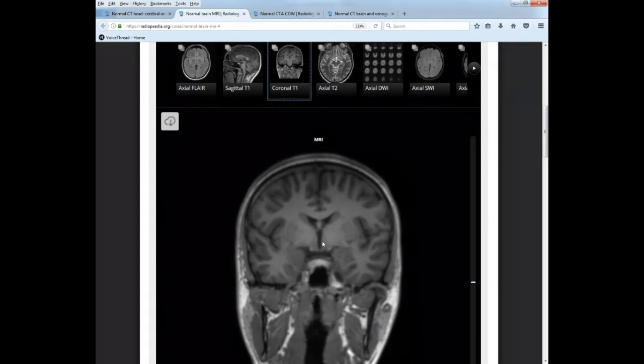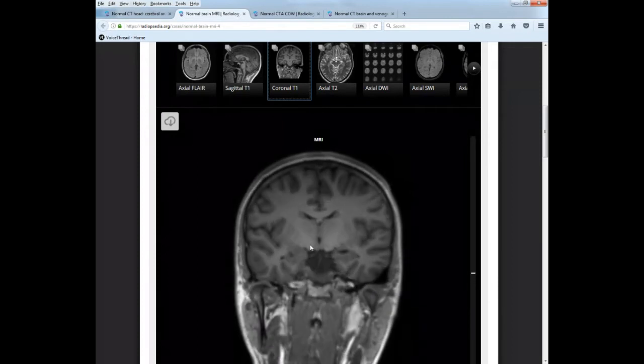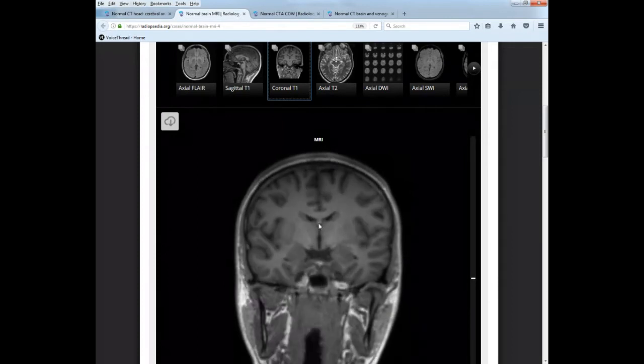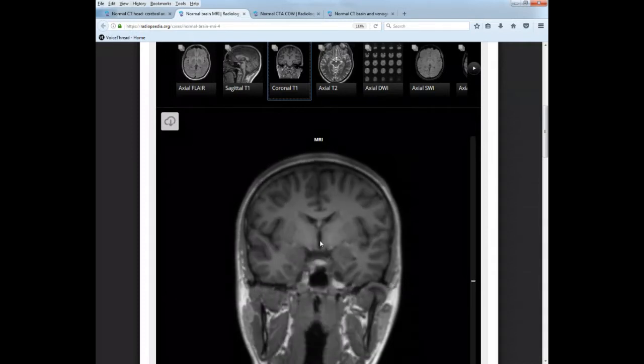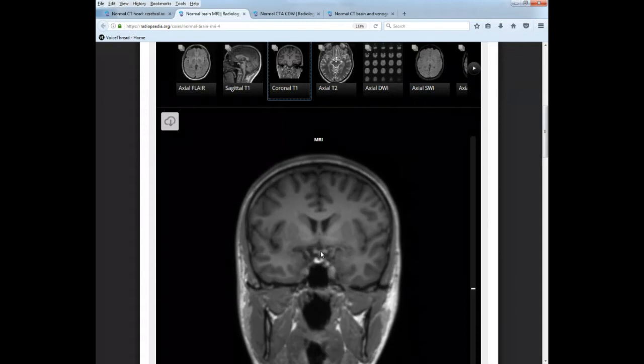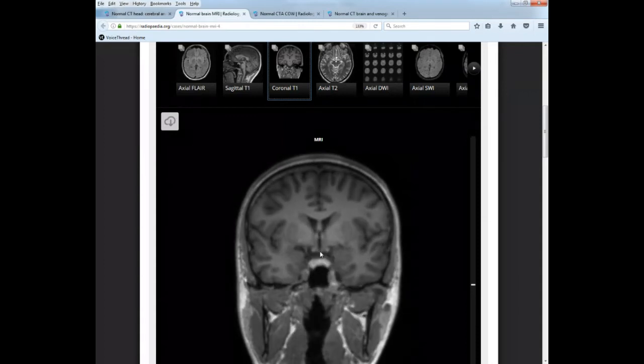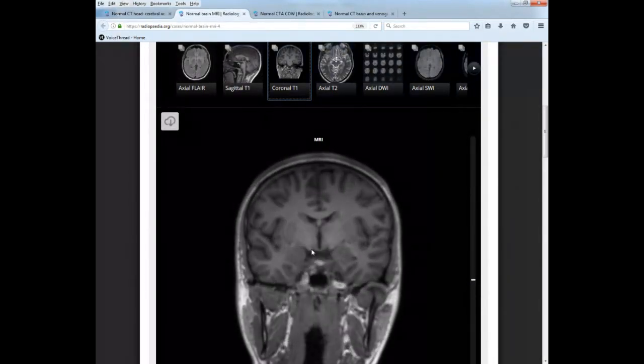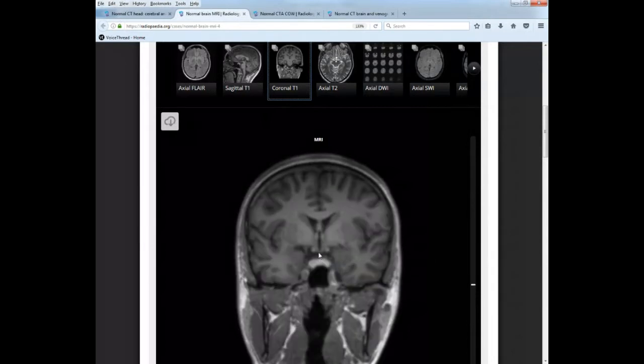Okay, thalamus lies on either side. This is your thalamus right here, on either side of the third ventricle. These are the lateral ventricles. This little guy is the third ventricle here. So on either side of that is the thalamus. Below that is the hypothalamus. So you actually can see how the infundibulum comes up and connects to the hypothalamus as the optic nerve has crossed over and now goes and travels back.